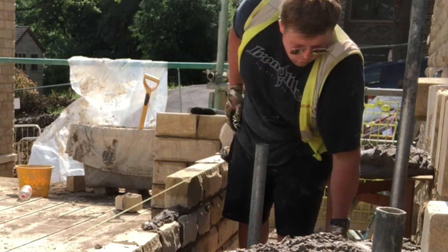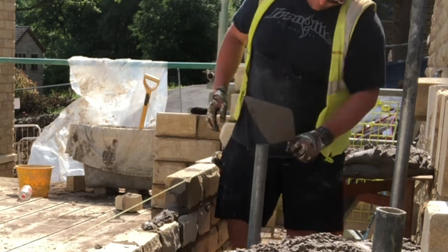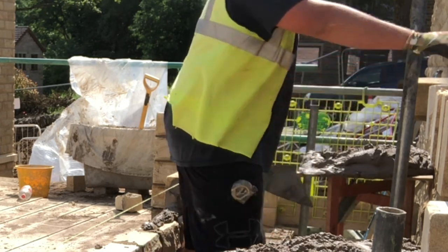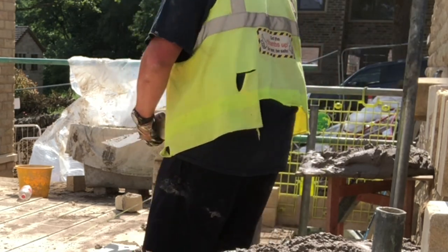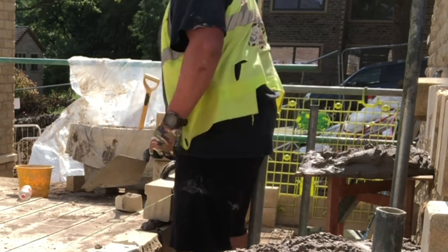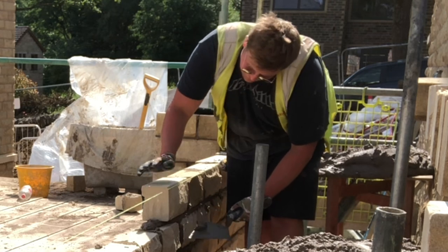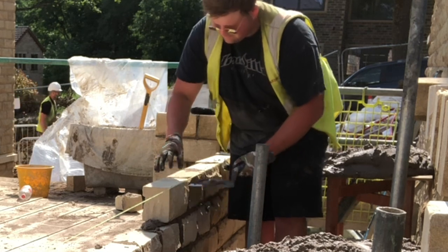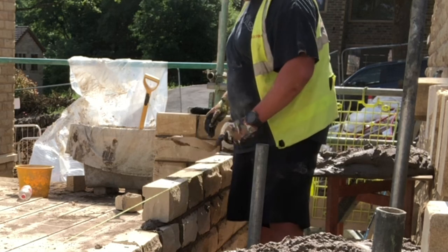But this place is paying up to £40 a square meter in my area. And then I had guys on YouTube saying £55 and £65 a square meter. But a lot of the time, the prices are dictated by what type of work you're on. So if you're getting £65 a square meter, it might be only possible to lay 4 meters in a day, because if there's a lot of pillars or a lot of detail work or a lot of bays, stuff like that. Whereas if you're on straight walls, garages, big long runs on a house, big long sweeping gables, you'll easily be able to smash your meterage in.